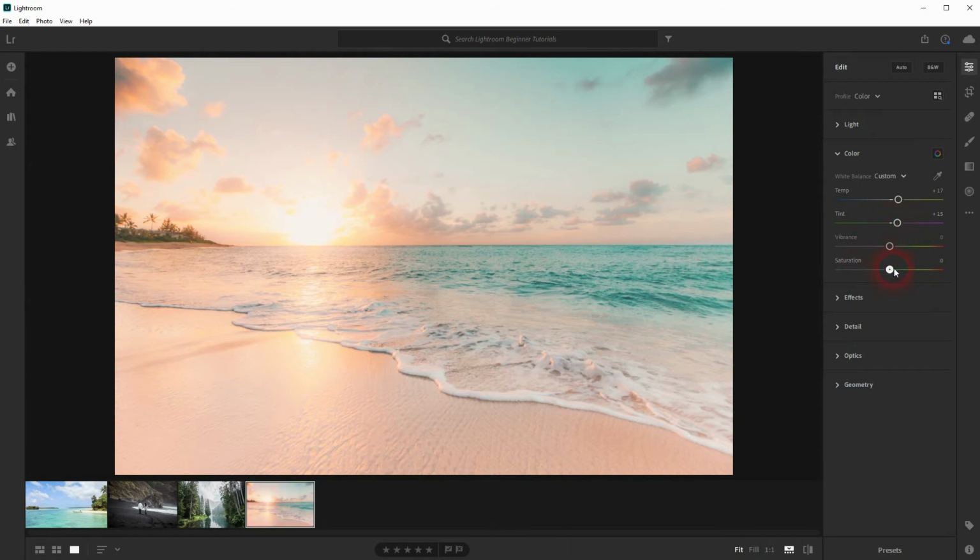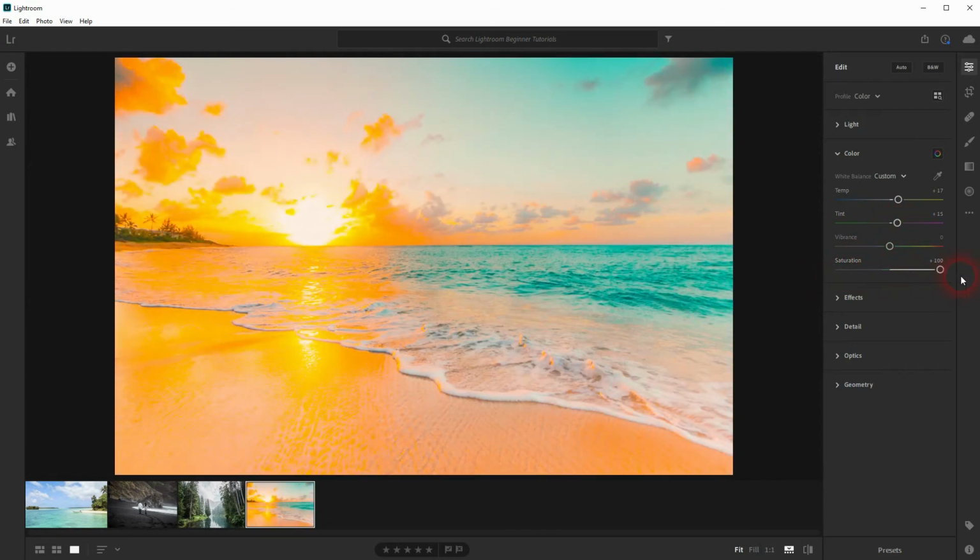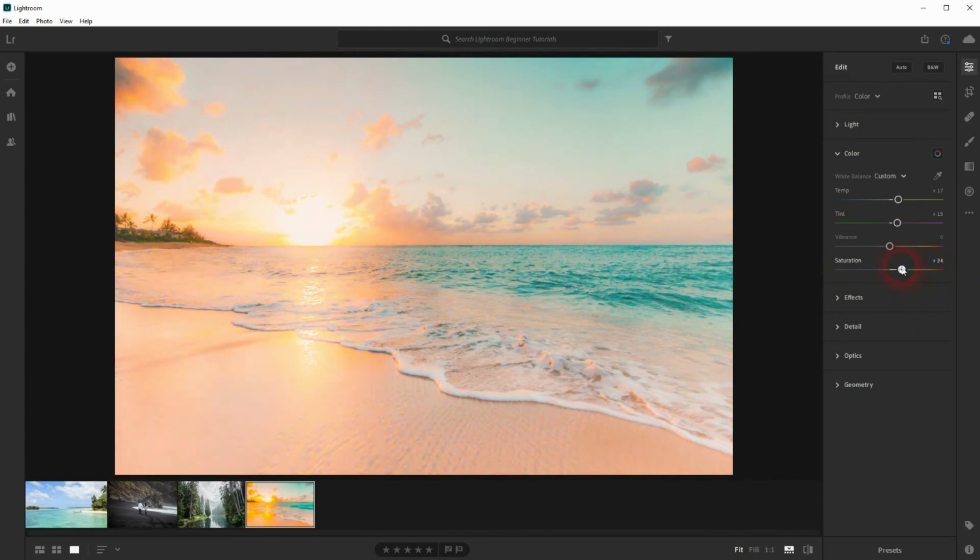Saturation adjusts all of the colors and either makes it black and white or makes them all pop. The difference to vibrance is that vibrance doesn't affect all the colors. When you click on the name saturation or vibrance, in this case you can reset it to 0, and when you hold shift you can add an auto effect for this slider only. So vibrance, as I've said, doesn't adjust all the colors, and it's helpful especially when you've got skin color in your image, as it keeps them almost intact.